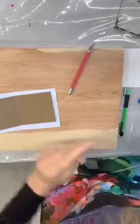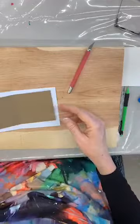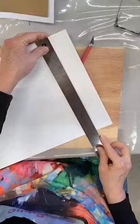Okay, so I'm going to demonstrate this. I've got a couple of things ready, and let me just explain what I've done so far. You can use any kind of paper. This could be for watercolor or drawing paper or any kind of paper. Here's some watercolor paper. It comes in the Canson pad, and it is 11 by 15, you know, those large blue pads of Canson watercolor paper.